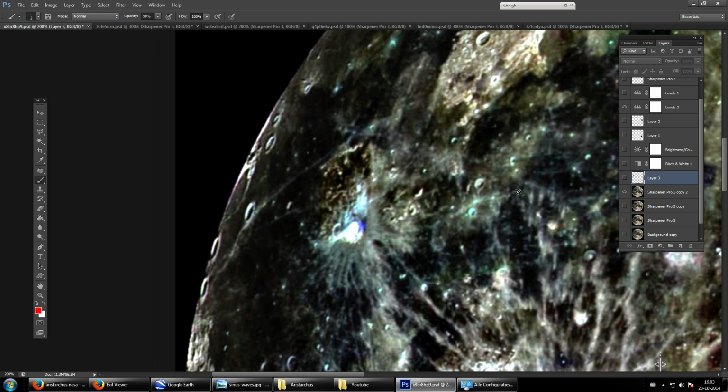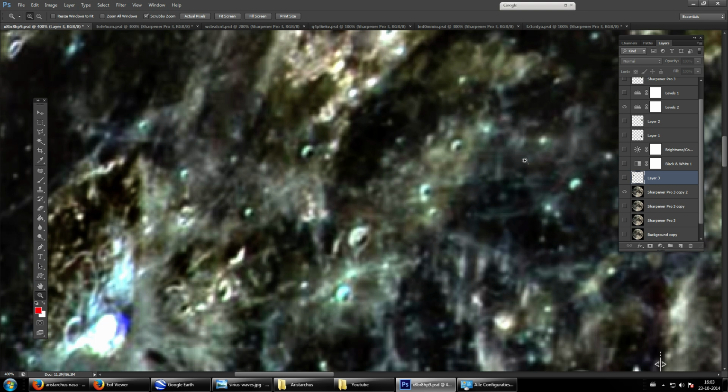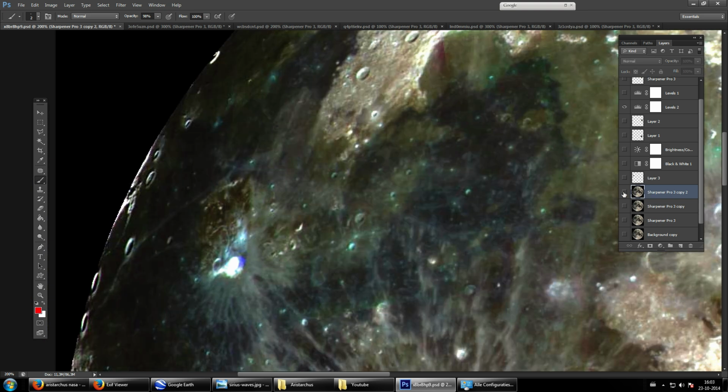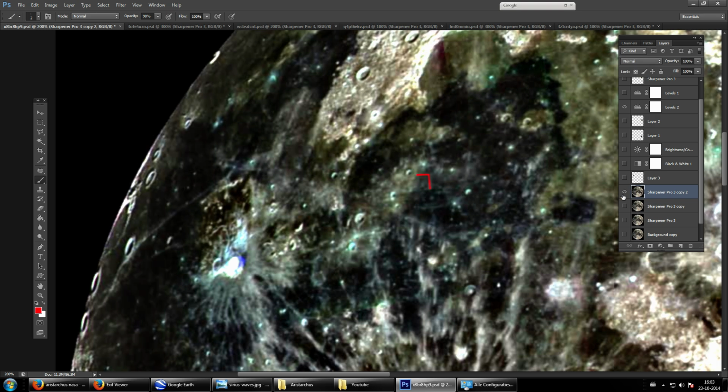So there's also another interesting feature here. I wasn't able to confirm it. I'm not entirely sure, but if I draw it out for you, you can see this, but that is absolutely not 100%. You can see it in the original image as well, but I'm not entirely sure if it's an artifact or not. Keep it real now. But it is very interesting.